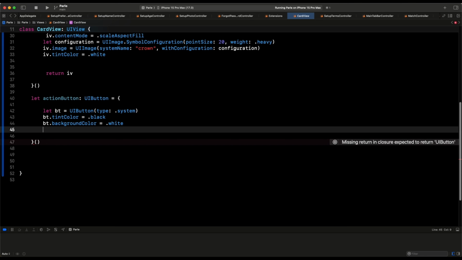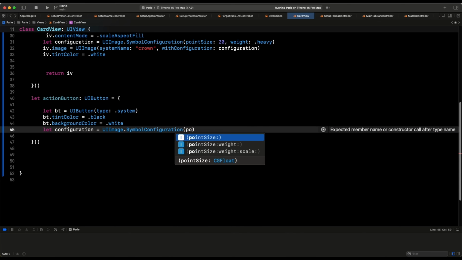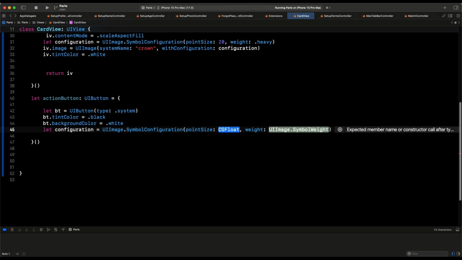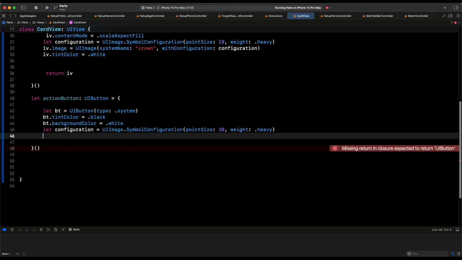Then we come here and we say let configuration, and what is the configuration? Configuration is going to be UIImage.SymbolConfiguration, and the point size with the weight is going to be 30, and this is going to be .heavy, right? So we come there, do that, and we say let image, and image is going to be UIImage, like so.